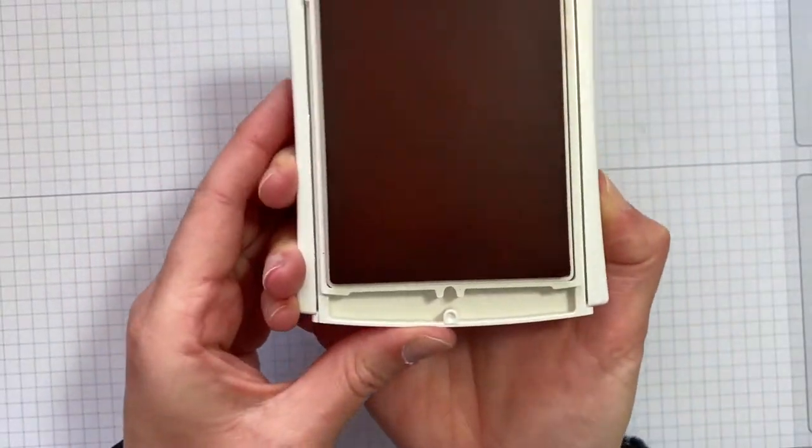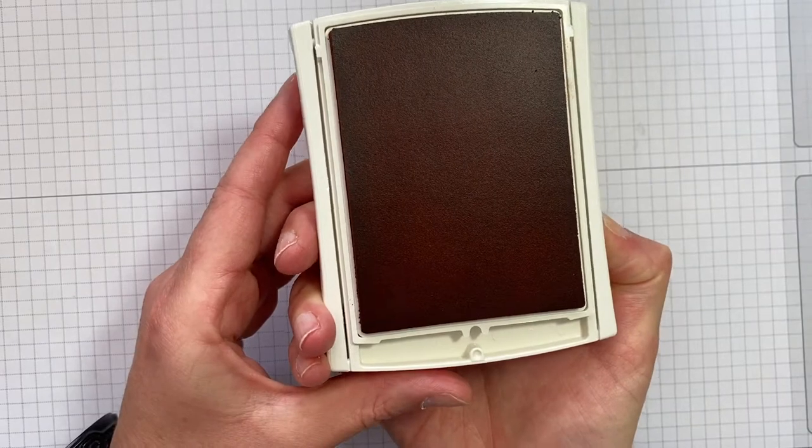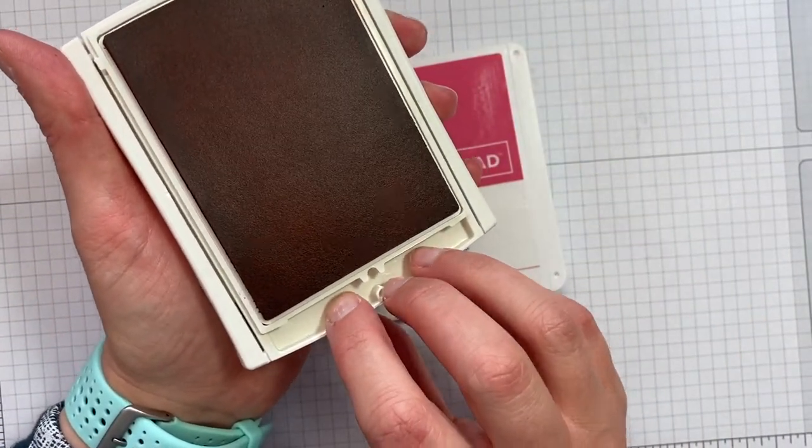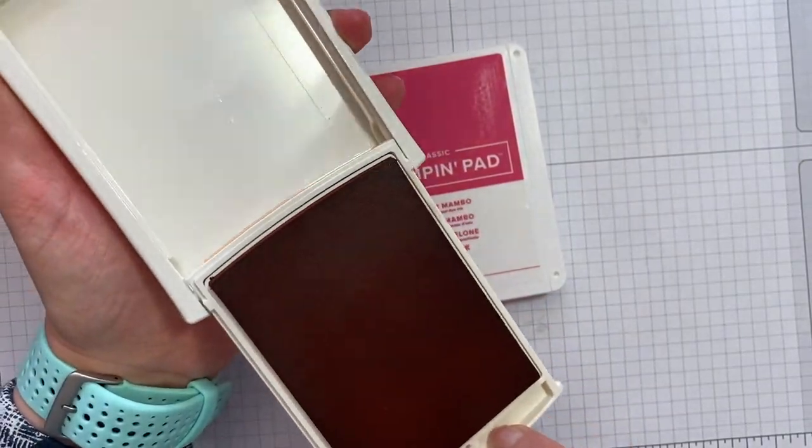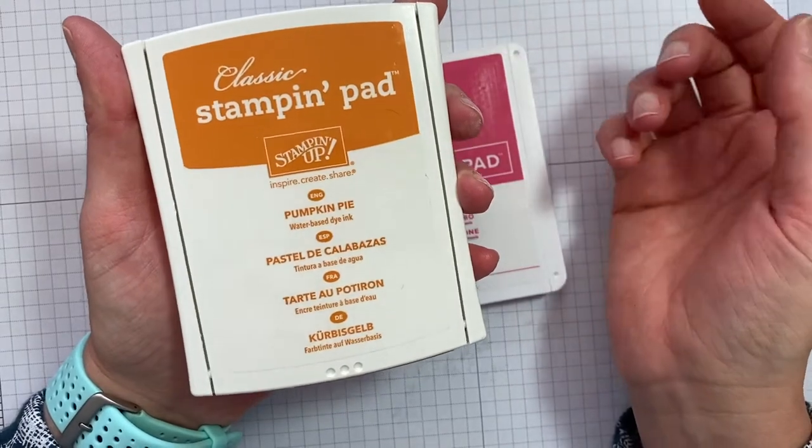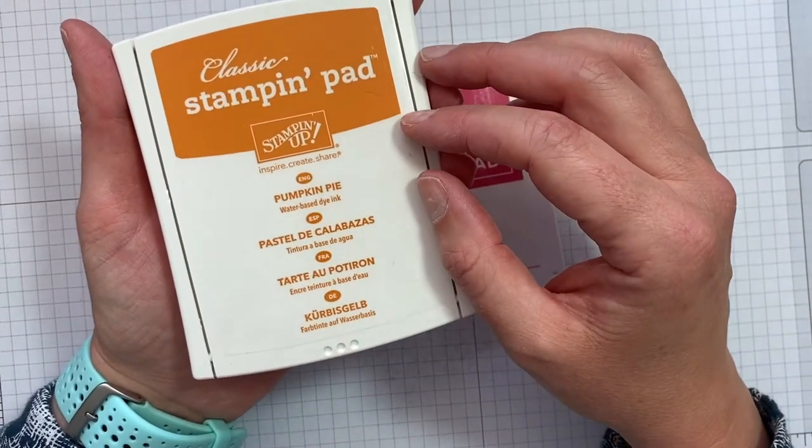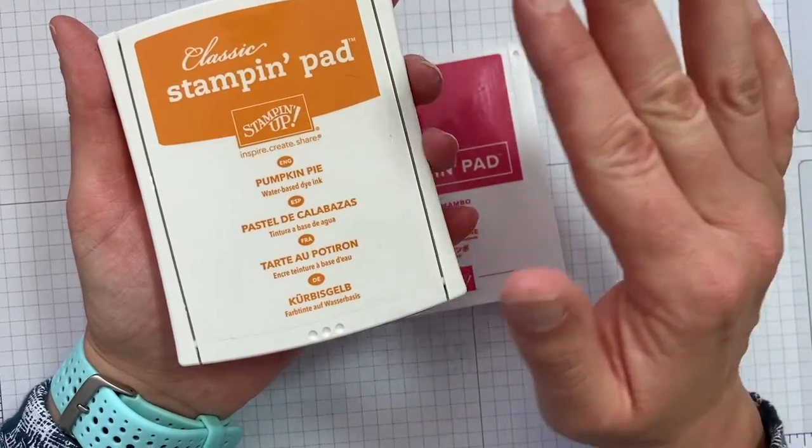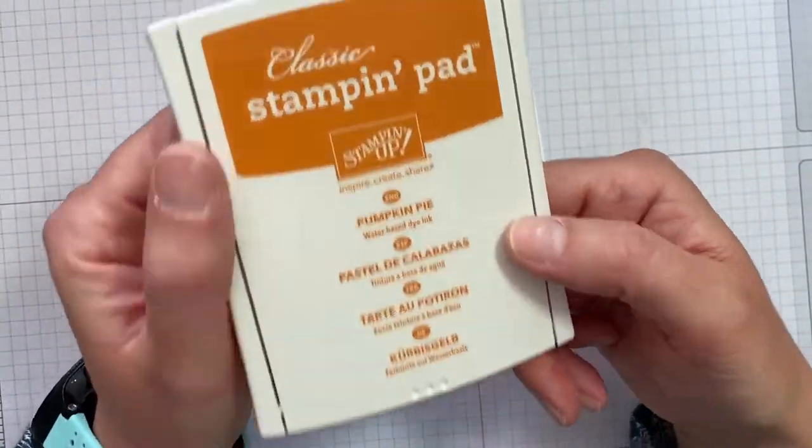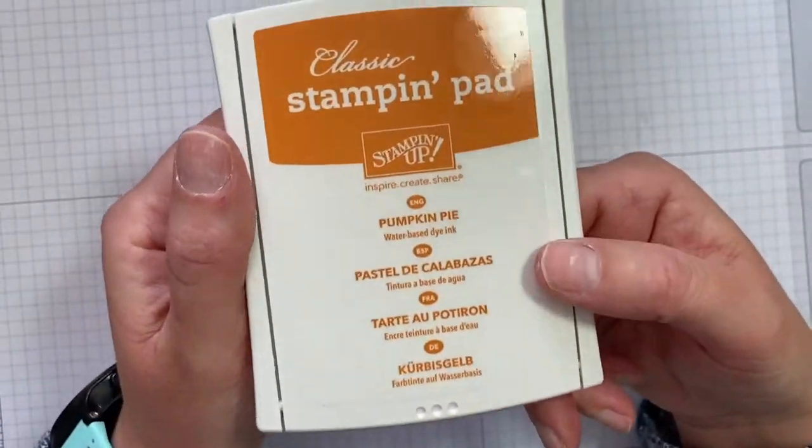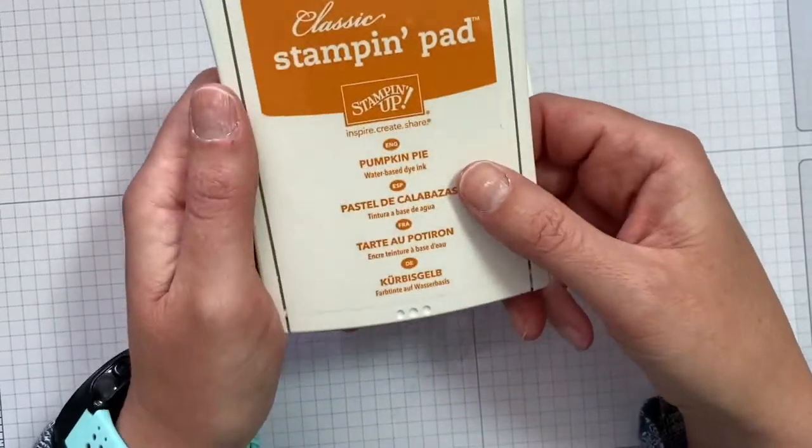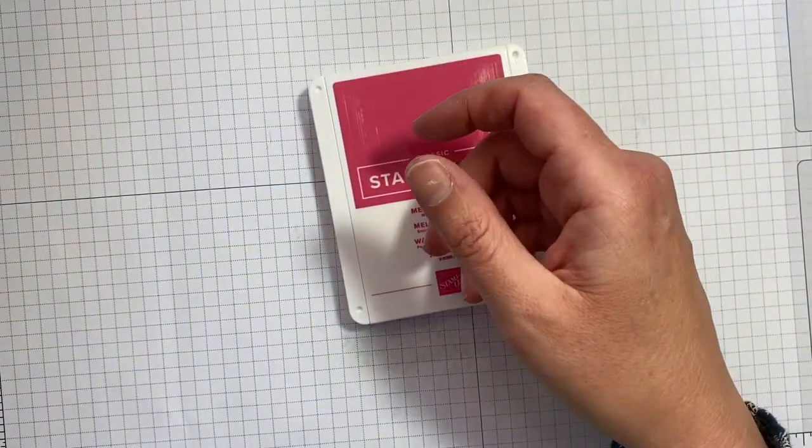And then you flip over and lock into place. And to pop it back, there's a little lip there. Pull on that all the way to the end, flip over and lock into place. And the designs are such that your ink pad will always be facedown when you store it right way up. So it keeps the ink at the top of the pad ready for use. That's the old style.